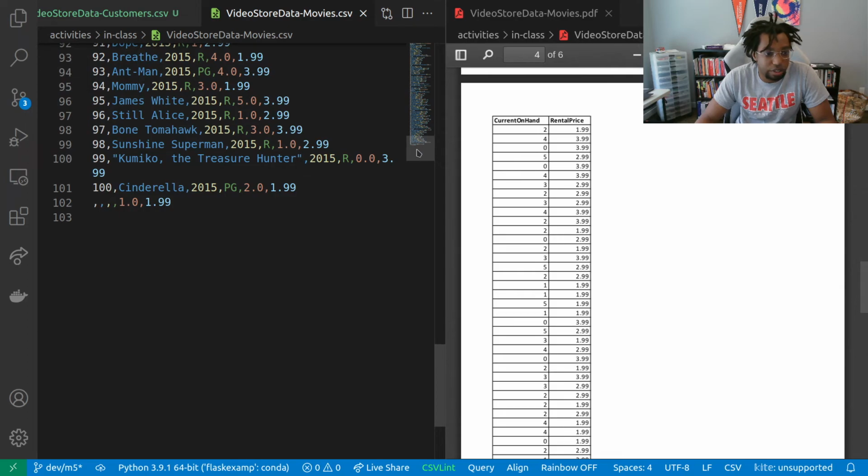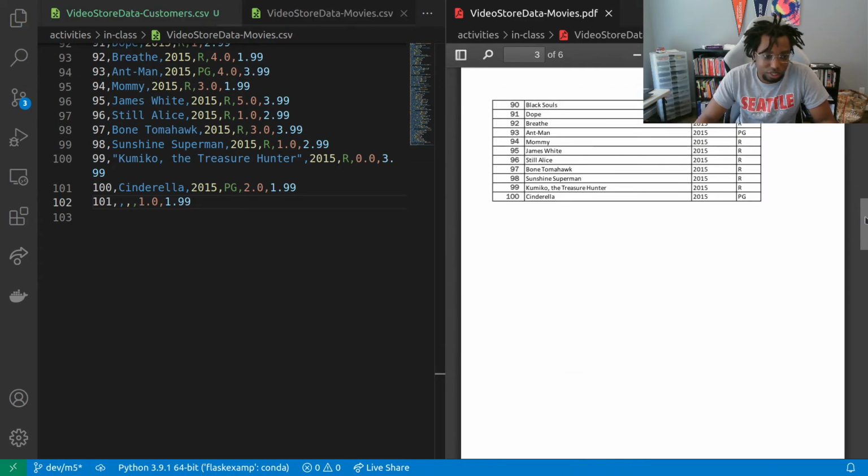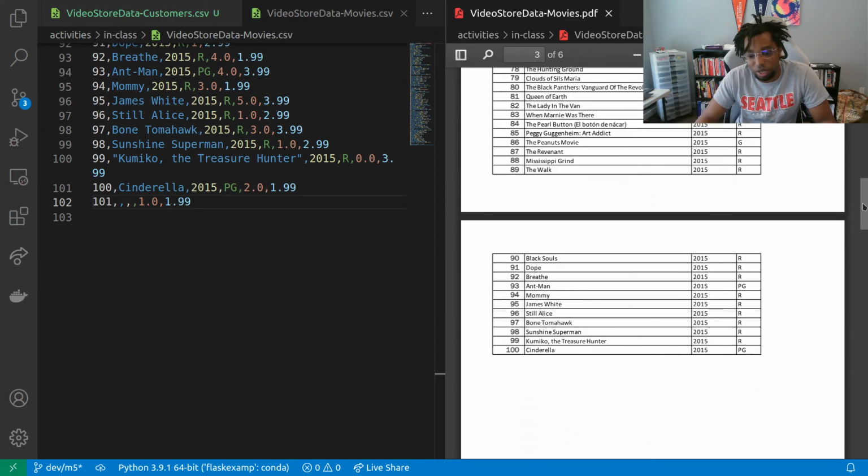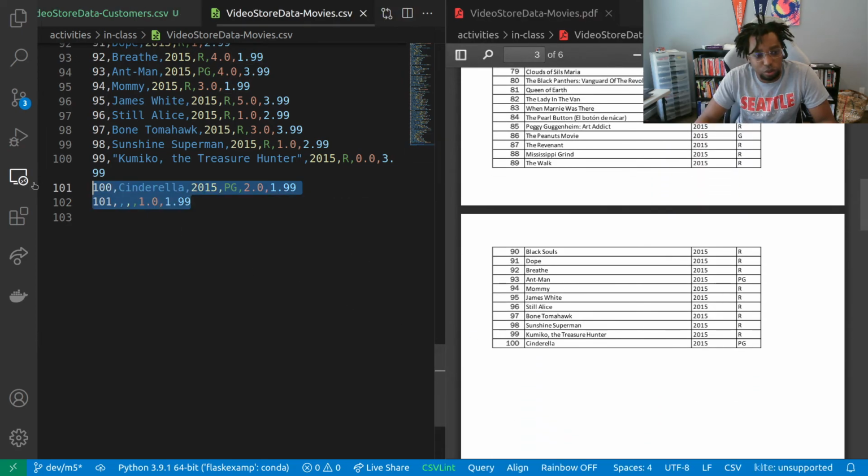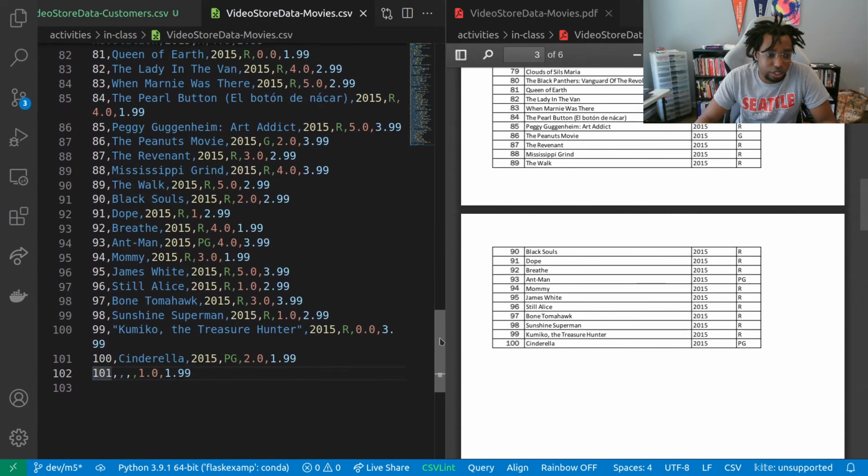And looks like we have almost everything right. Didn't have a movie ID for that very last one. So again, this is where I would either go ahead and simply remove that last row in order to make it more consistent, or just go ahead and manually throw that 101 in there.